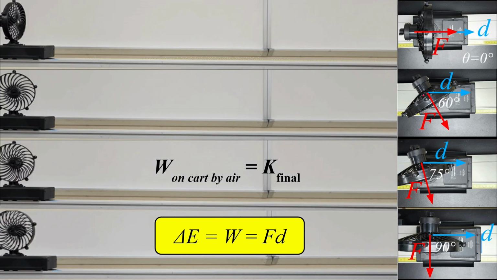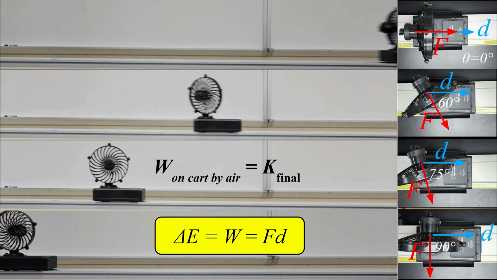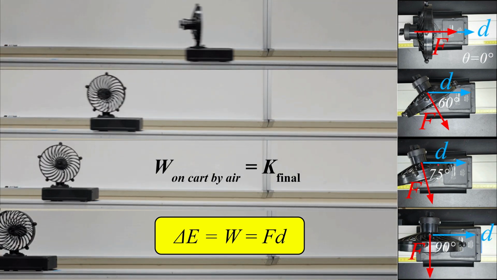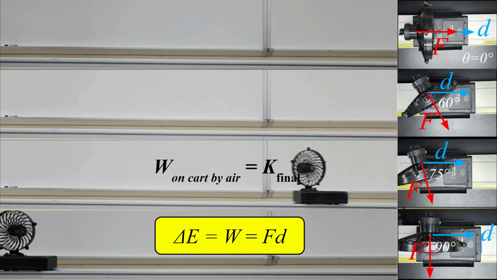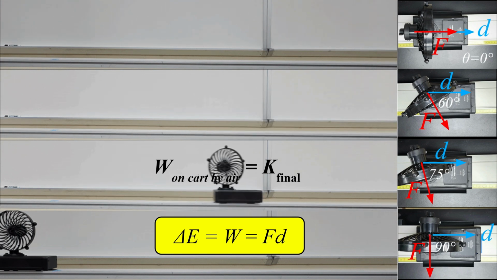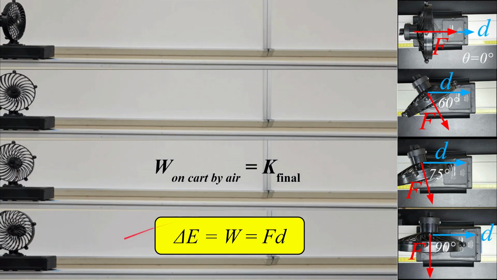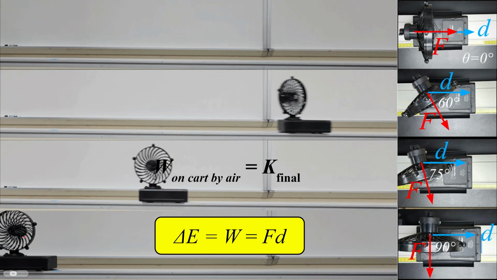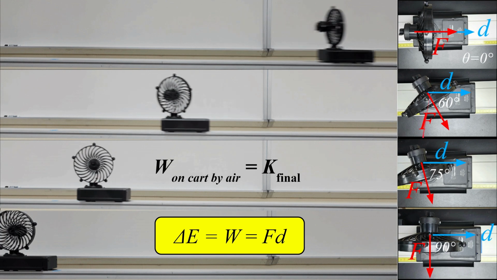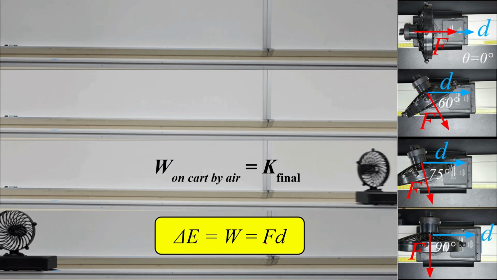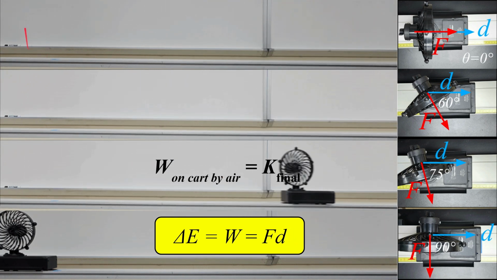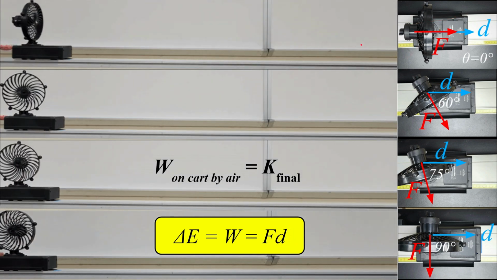So for the second one, the pushing force from the fan is at a 60-degree angle with the direction of the fan cart's displacement, or D. The third one is at an angle of 75 degrees, and the fourth one is at an angle of 90 degrees. So the pushing force from the fan is perpendicular to the direction the cart could go. But you can see that the fan is on and the cart is going nowhere. Okay? In all 4 of these cases, the same pushing force is being applied. The external force is the same, and at least for the first 3 scenarios, they're being displaced the same amount from where they start to the right side of this video.